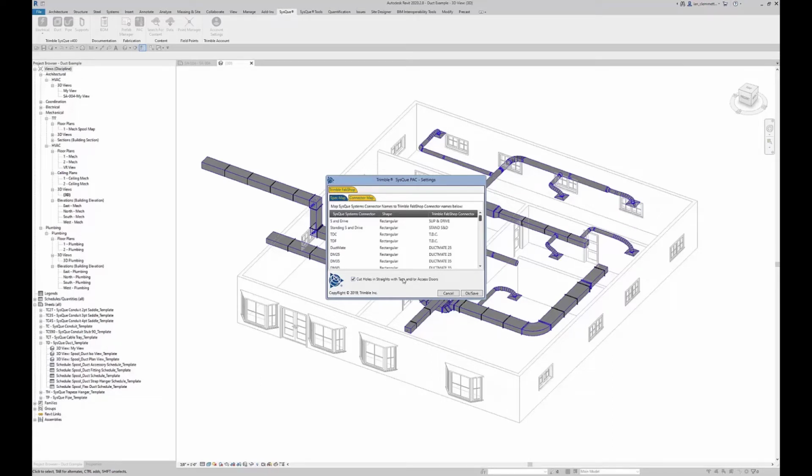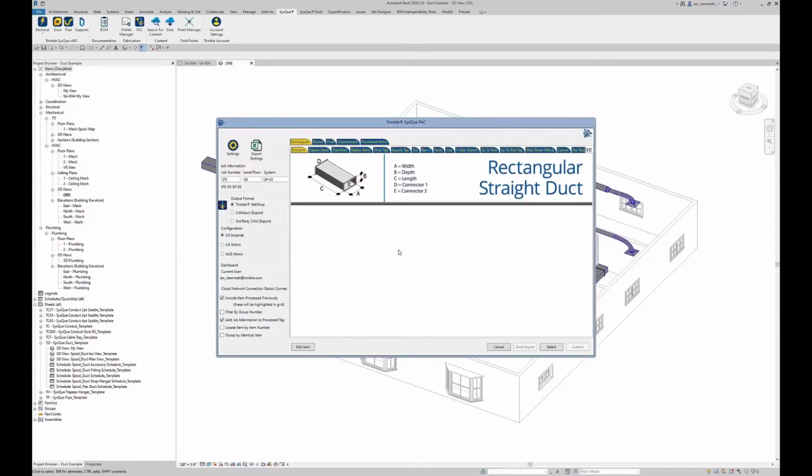So in the case of CamDuct, what I may do, I would see the ABC connector here. I may decide I want to map that to slip and drive, for example, as it goes into CamDuct. But so it's really just the CamDuct software where this becomes particularly relevant. With regards to FabShop and the other formats, the mapping is actually more conveniently done at the import into CAM rather than the export from SysQue. But typically it's set up once and not really messed with anymore.